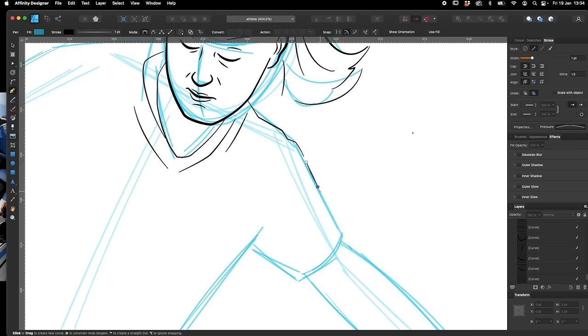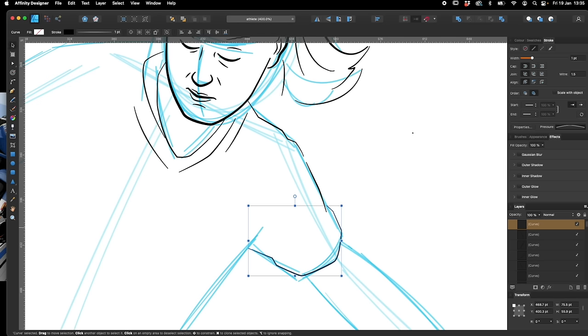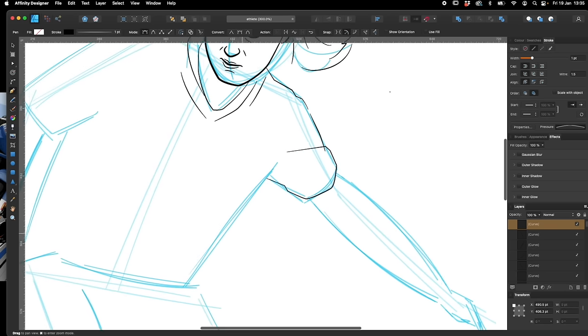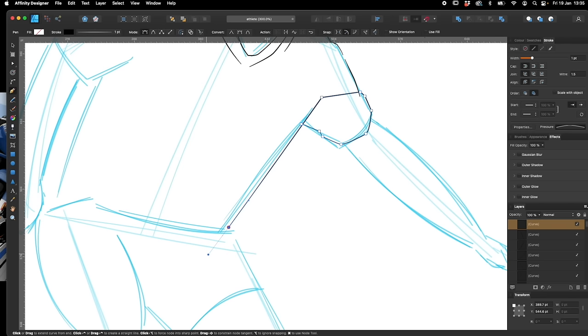Now, with the shoulder here, I'm going to use the pen tool, and instead of just using a solid straight line, I'm going to break this line up. I'm going to put some distortion into the line by just adding some shapes to it so it's not straight. And like I mentioned earlier with the hair, leave some of the lines so that they don't join. It really is a nice way to add some movement to the outlines of your drawing.